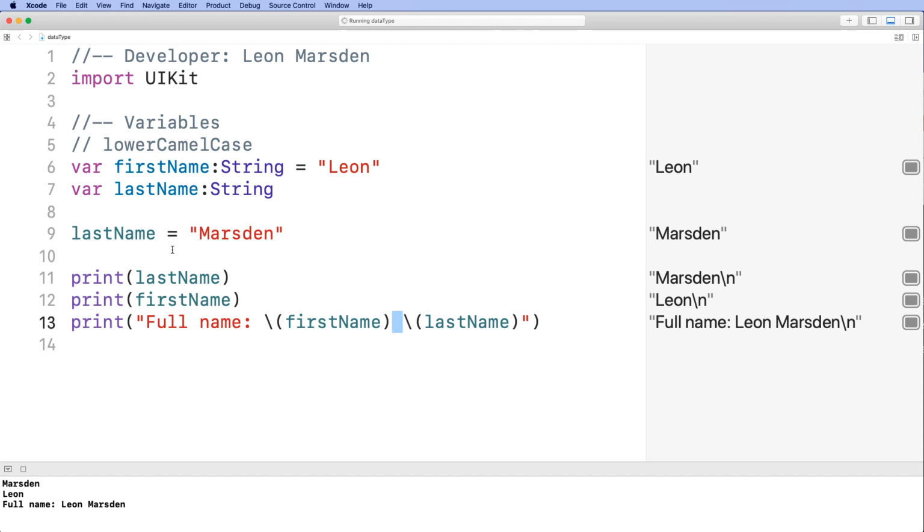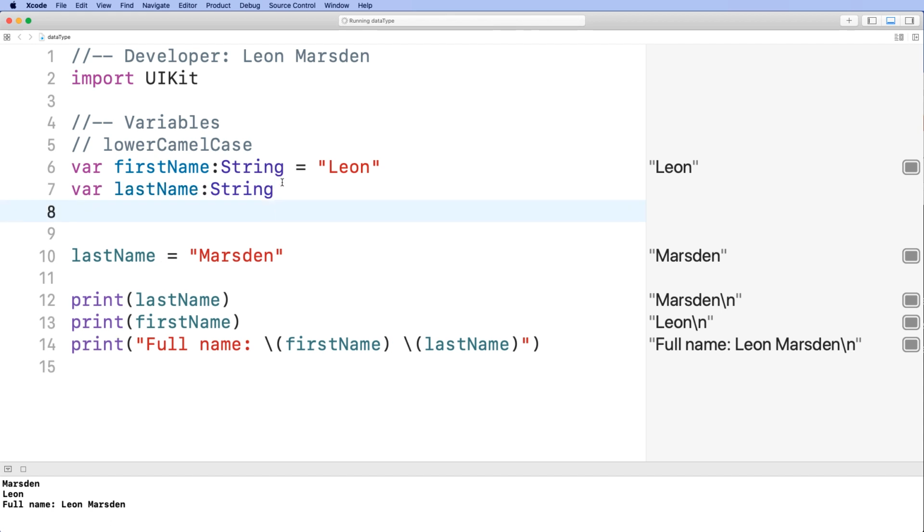Okay, so let's have a look at some other data types. We can have strings. Strings hold text. So the nicest way to put this is text, which is equal to a string of chars, which are characters. So Leon is a capital L with a lowercase e and a lowercase o and a lowercase n. Together it forms a string, so they're all linked together, but they're individual chars.